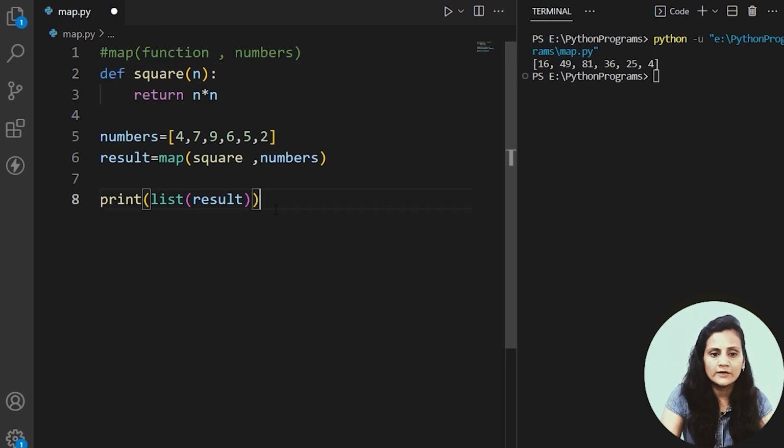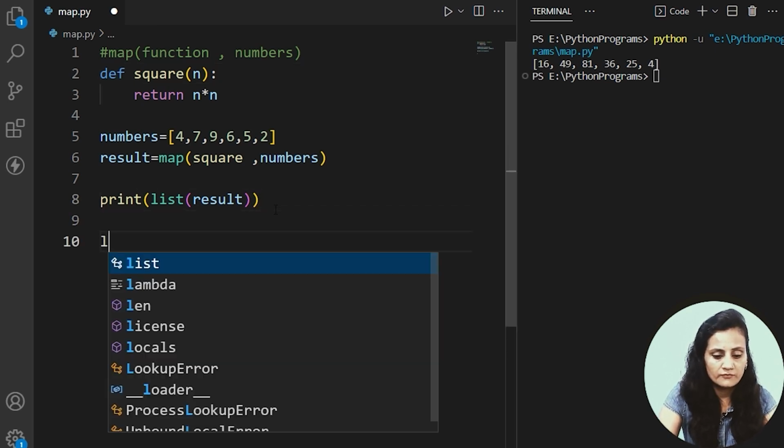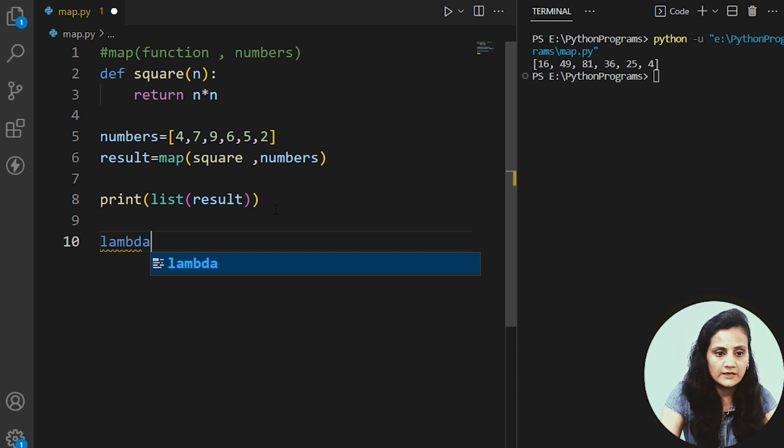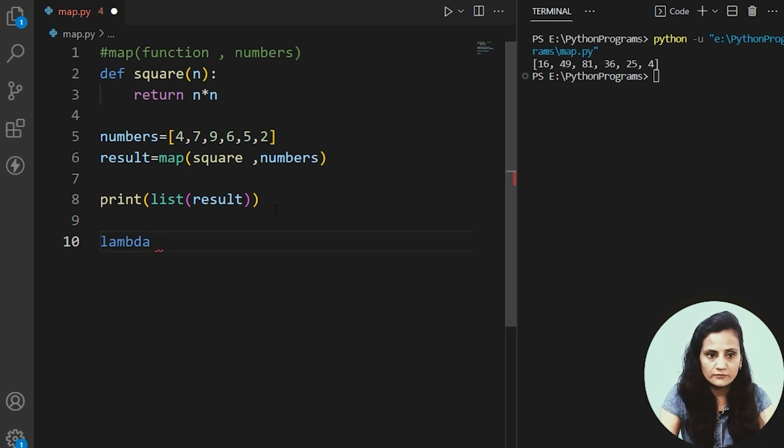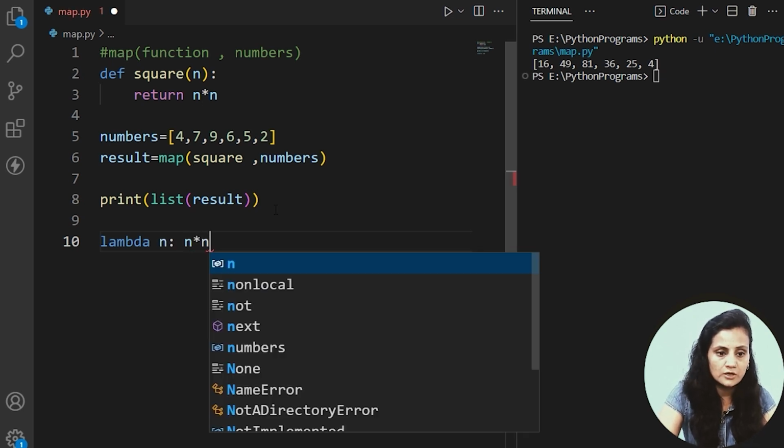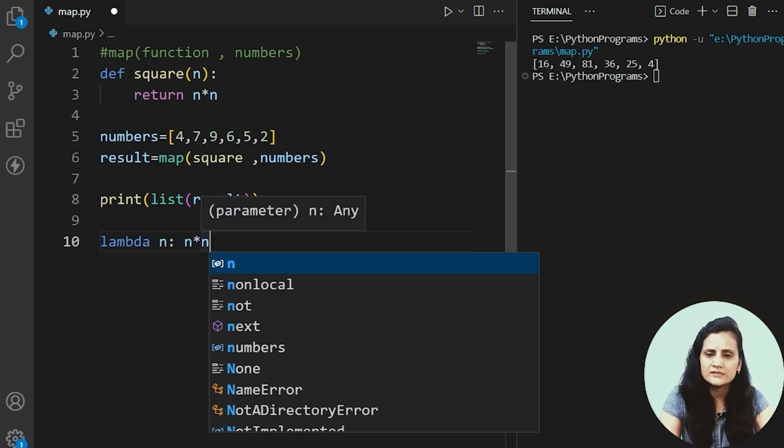See, what we write in a lambda expression: we write lambda, then a variable, so let it be n, and we tell what the working of it is, or you can say the logic. So this is n into n. See, def is removed, square is removed, only n and n into n are left. That's it.